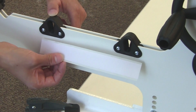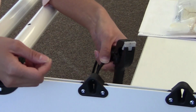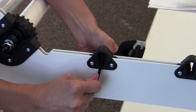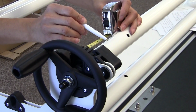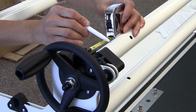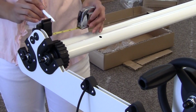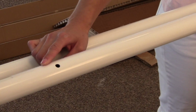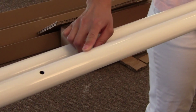Center the Velcro under the 2 bungee clamp holders. Insert the bungee clamp into the bungee clamp holder from the inside to the outside and pull down tightly. Measure and mark 3 inches from the end of the take-up pole, quilt top pole, and backing pole. Attach the Velcro using the spring coupler snap buttons as a guide.